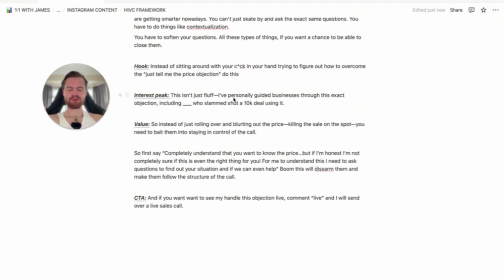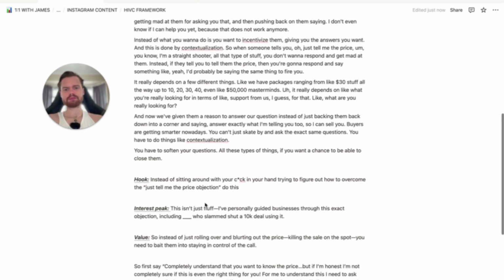Something that's going to grab people's attention, something that people don't hear 24/7, because you want to pattern interrupt their scroll. So when they're scrolling, you want to pattern interrupt it. They're going to see all the same things over and over again until they see your video and you say something like, instead of sitting around with your cock in your hand. Like people aren't going to see that 24/7, okay? So they're going to stop and watch that video because it's different. It's funny, it's negative, etc., okay? So try and add your personality to it as well within your script. But this is really simple how to script a video.